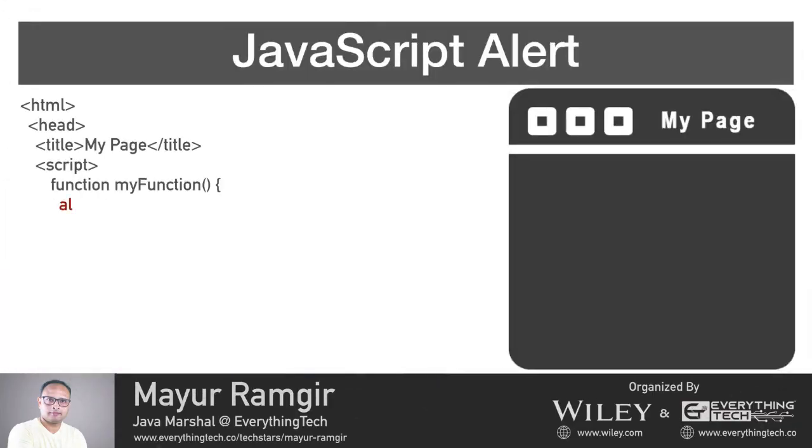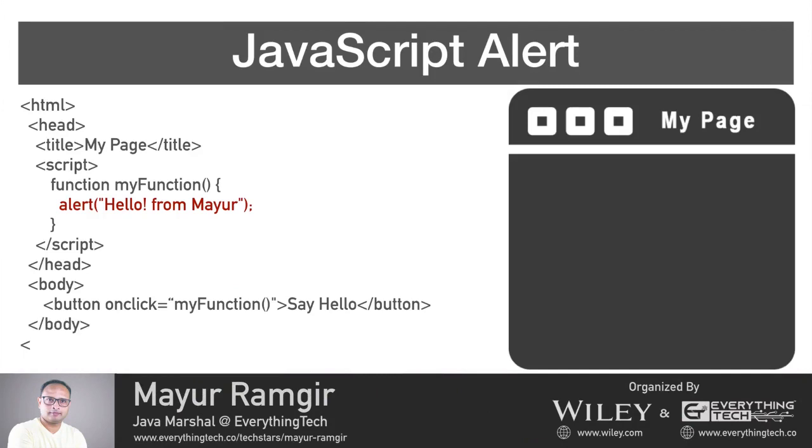Let's see a JavaScript example. In this code, you can see how easy it is to get a pop-up box on a page. All we have to do is to use the alert statement. However, we cannot style this pop-up, and this pop-up will look different on different browsers. Hence, it is not an ideal solution for modern web applications.